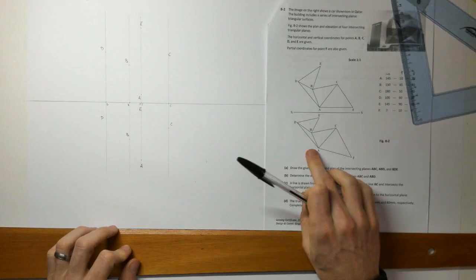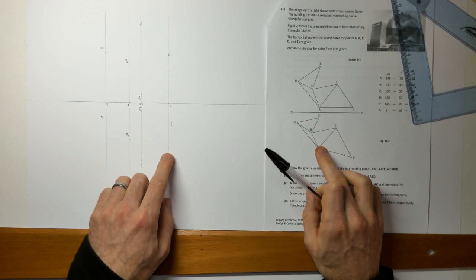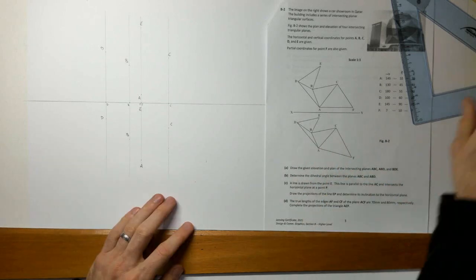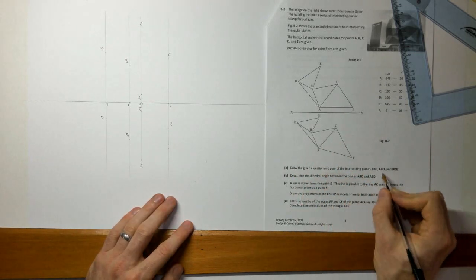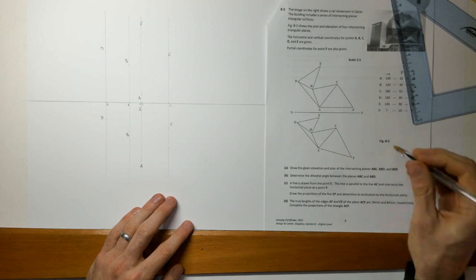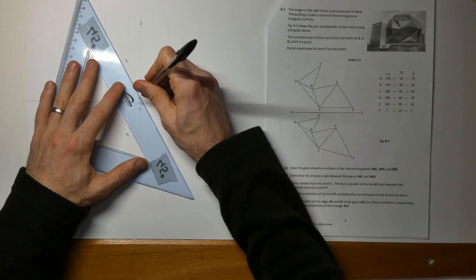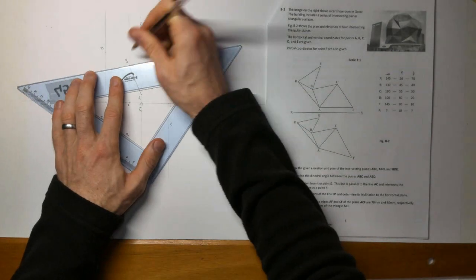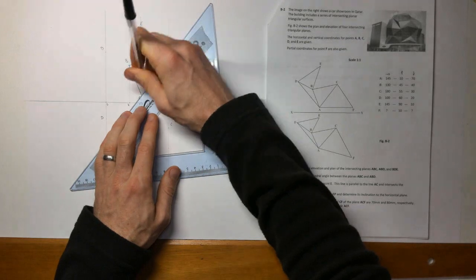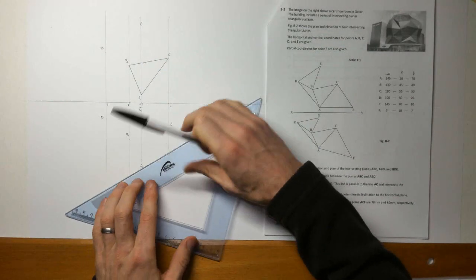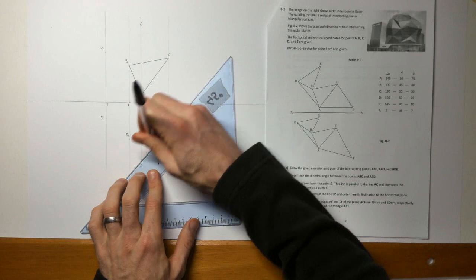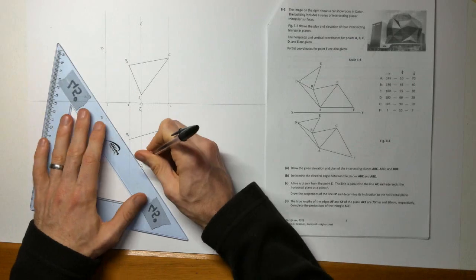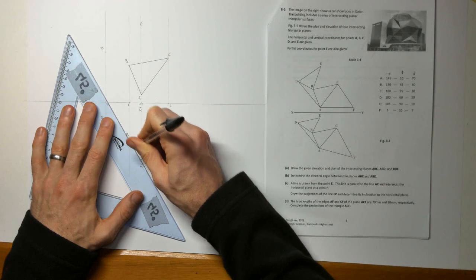So always good to check back on your drawing, right? I noticed that that measurement didn't look quite the same. I probably didn't bring my line AC, so good thing to check. So draw the given plan and elevation of ABC. So let's draw ABC first. A to B, B to C. That's AB. A to C. That's the plan elevation of planes ABC.